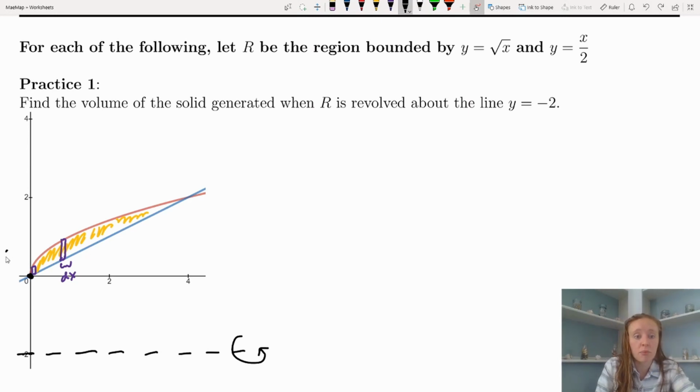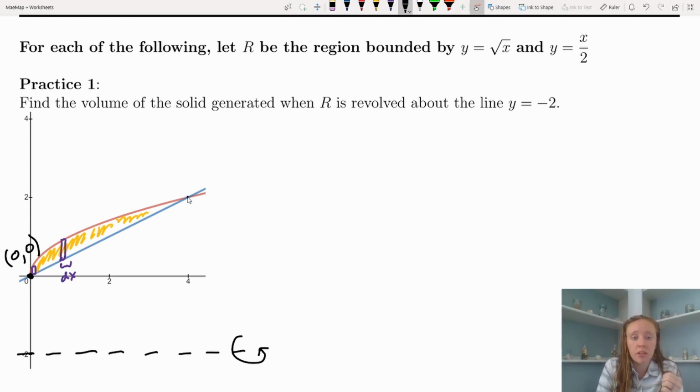So my intersection point is 0, 0. And remember I said that I'm going to be using the same region for all 4 problems. So once we figure out the intersection points, we won't have to do that in each of the other steps. But just remember, 0, 0 is that first intersection point.